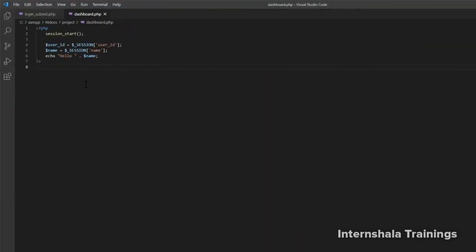And now coming to the dashboard.php file, we will call the session_start function like this. This will fetch the same session which was earlier created for this user. We can then simply check the user_id it has stored to identify the user using the $_SESSION variable. So if we now click on the click here hyperlink, it will take us to the dashboard page which prints the message that we wanted.